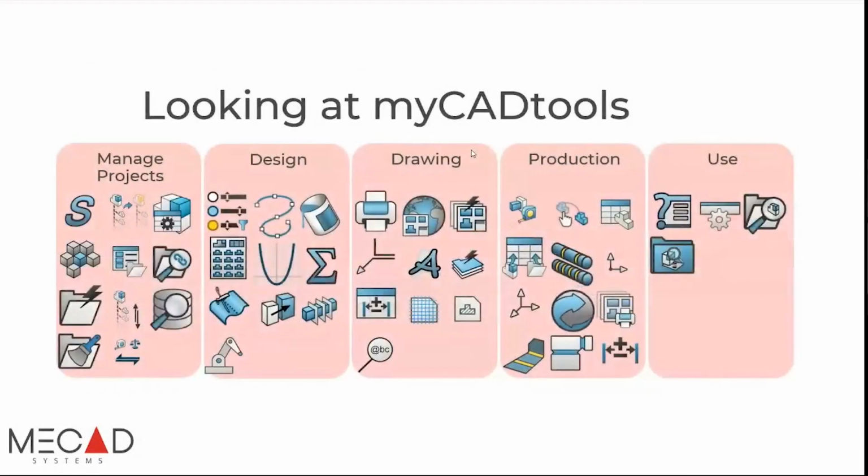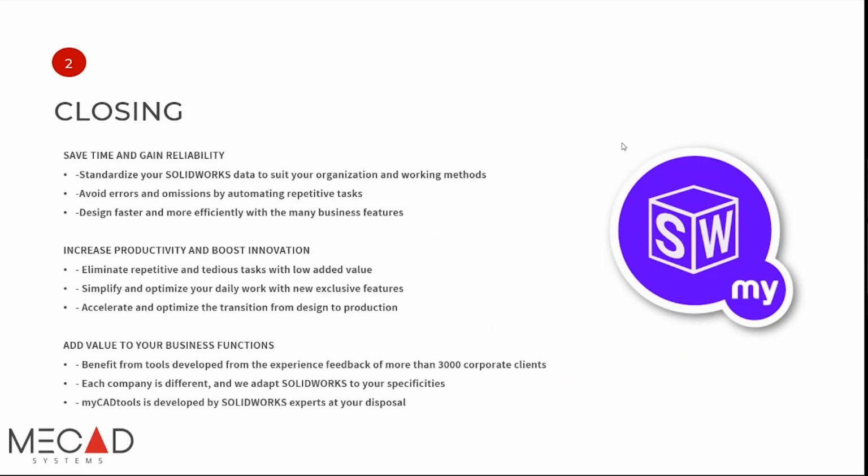And that concludes my session. So just to recap on some of the things that we mentioned, these set of tools allow you to save time and gain reliability. They increase your productivity and boost your innovation. And they also add value to your business functions. As you saw, you can change and adapt these tools according to your business standards. Whether you use one tool or more than 40 of them, it's up to you.